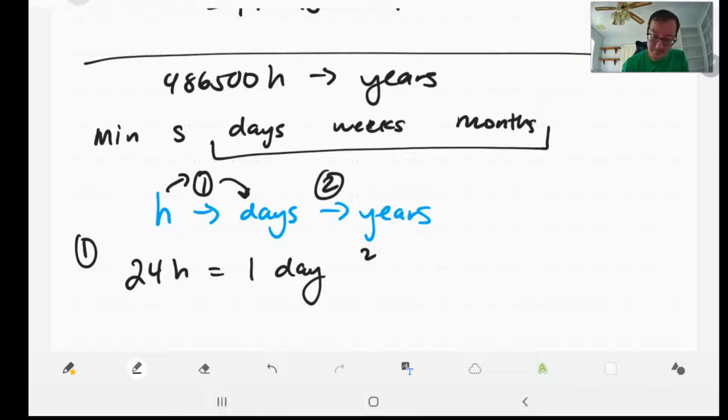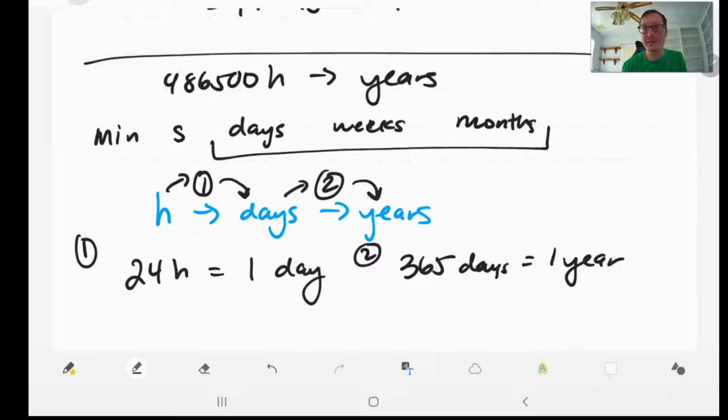And then our second one is going to take us from days into years. And so we also know 365 days. We can assume a regular year, but technically, if we really want to be crazy, we could say 365.25, but we'll be okay with 365. Especially since it's multiple choice like this, there's nothing that's going to be super close that if you do 366 on a leap year, it's not really going to make a difference. Anyways, now that we have our conversion factors, we just have to arrange them properly.